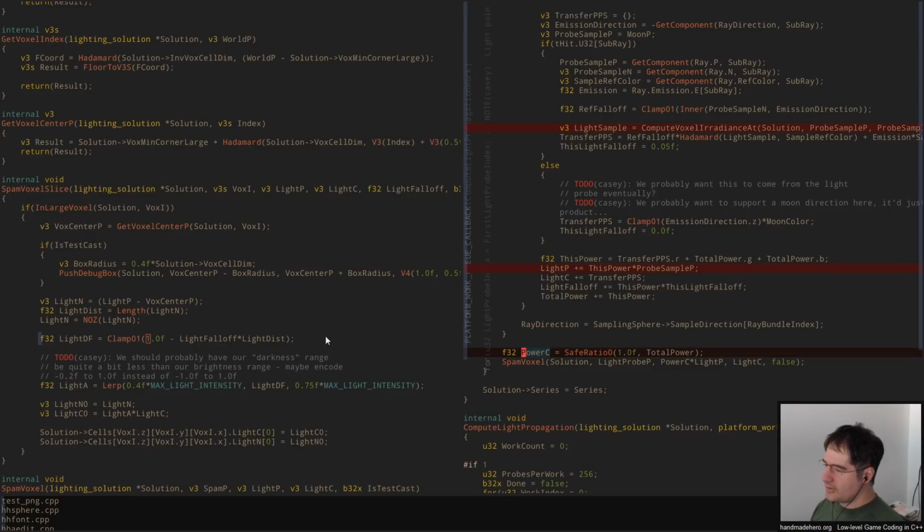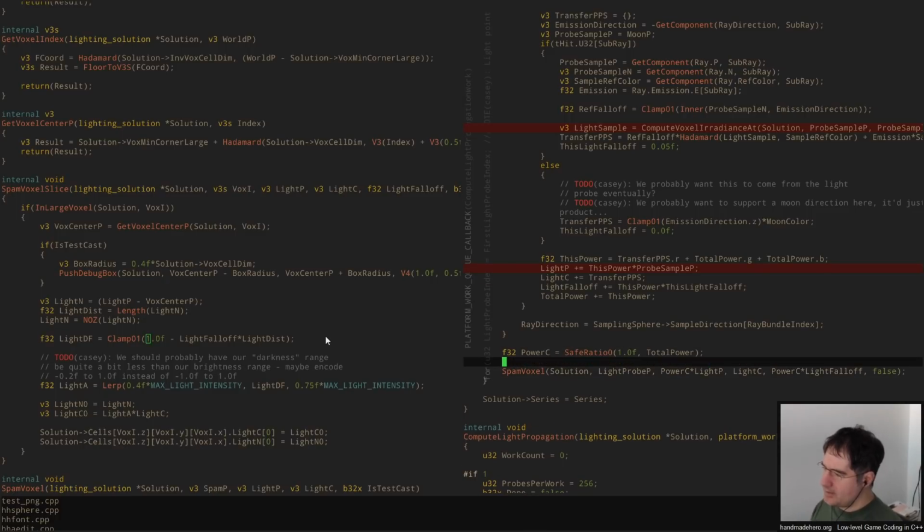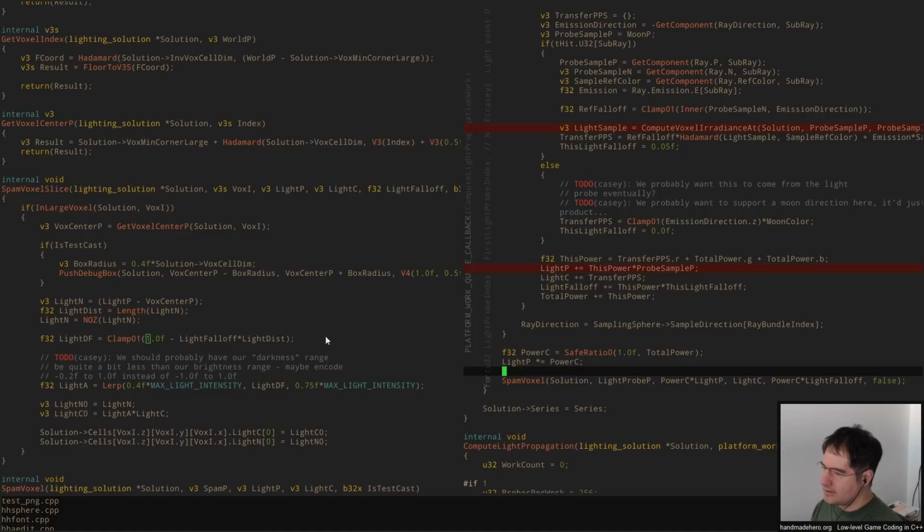So what we like to do here under the power summation stuff, same exact way we were doing it before, is we need to take that fall off and just normalize it out, like so. And maybe we do these in 2 steps so that we can actually see them. So light P times equals power C, light fall off times equals power C. That way we can see what they are before they get passed when we're debugging. Again, not going to do anything different in terms of the actual code generated, but it's just something we can kind of inspect a little easier.